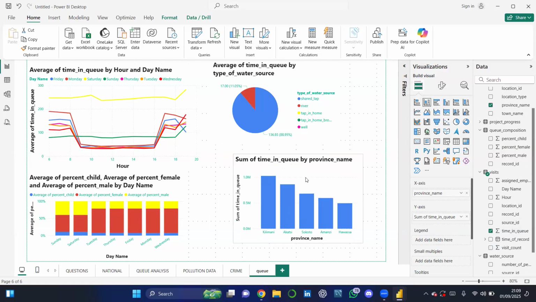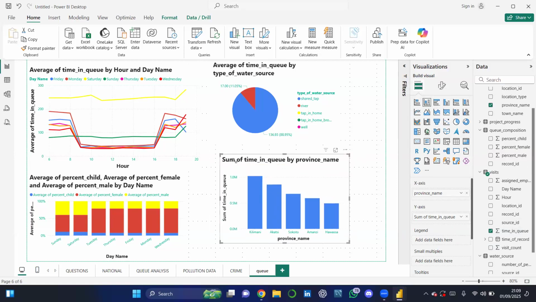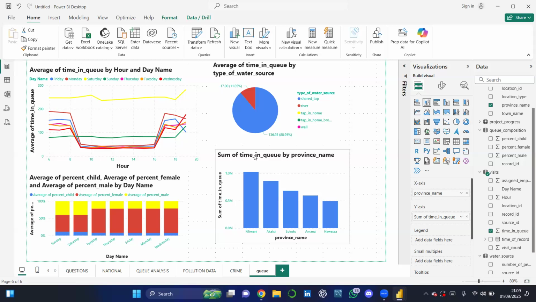So like I said, with most of these visualizations, we are trying to answer all the possible questions that might arise. For this one, I've not applied any filter, so it is inclusive of both the shared tap and the river.